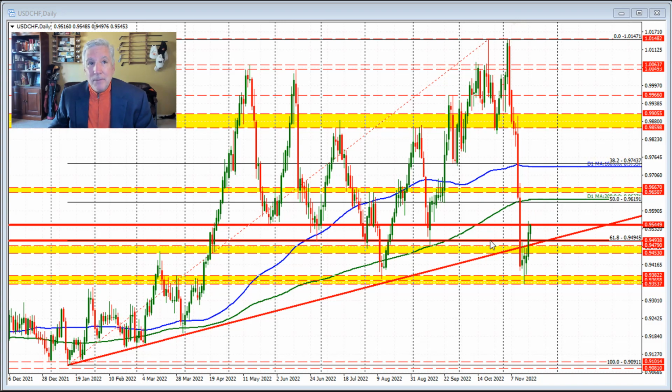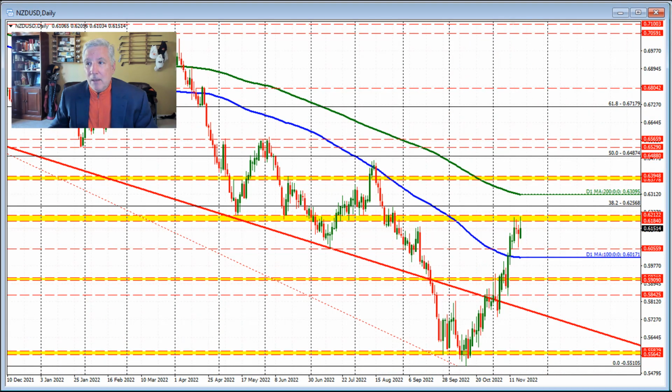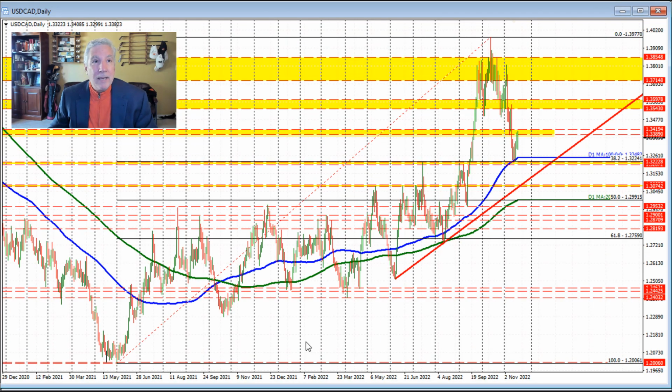All right, on the downside again, if we get below this broken trend line and below this yellow area, maybe we don't have the snapback rally that we saw at other times for this currency pair. Take a look at the dollar versus Canada next.